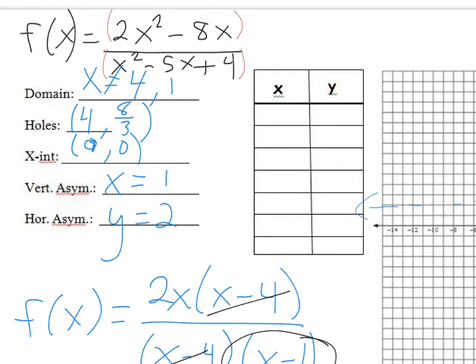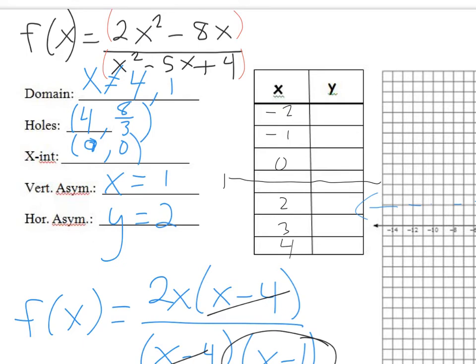And what I like to do is I like to find my vertical asymptote, which is at x equals 1, and I put that in the center, and I get like 3 values around each, okay? So my vertical asymptote, we'll say, is right in here, okay? And I'm going to go around that. So I'm going to have -2, -1, and 0 for my x values. Then I got my 1 for my vertical asymptote, and I've got 2, 3, and then 4.